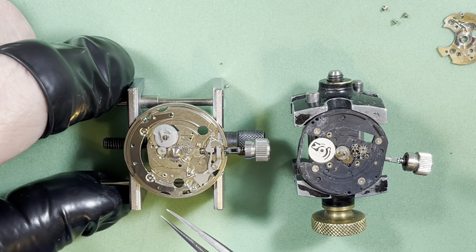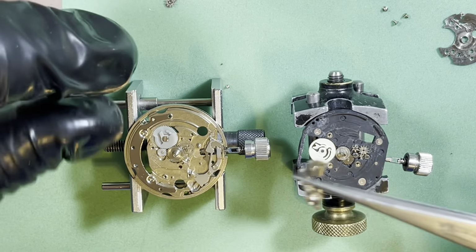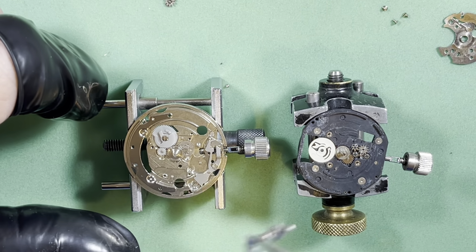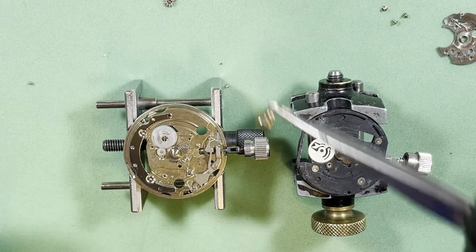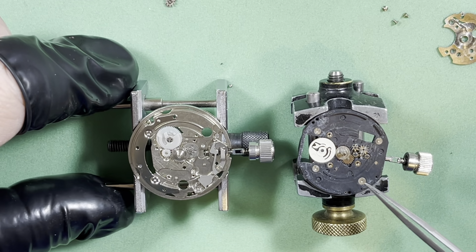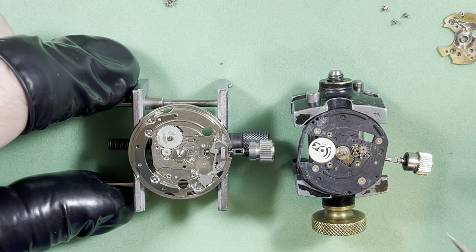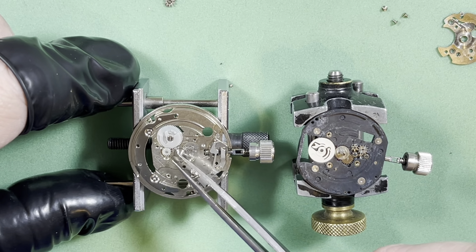Whereas here, this piece, technically, it's not serviceable, but I can take it apart. I can use a staking press, and I can pull this wheel off. I can disassemble this, fix individual pieces, put it back together. This, I don't have to worry about, but if something goes south, you could be really screwed. Not much difference between these two things.